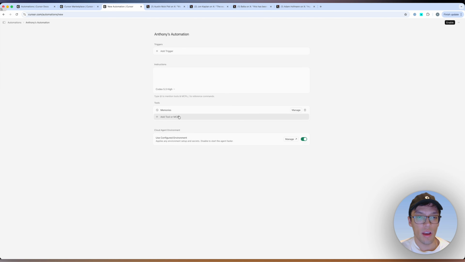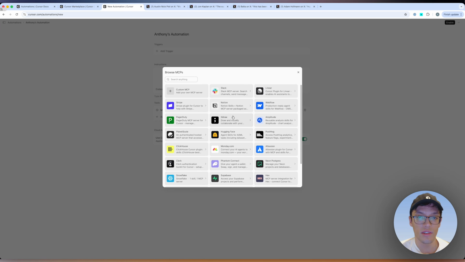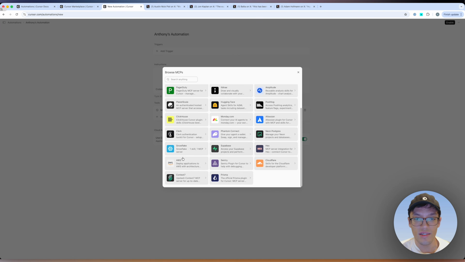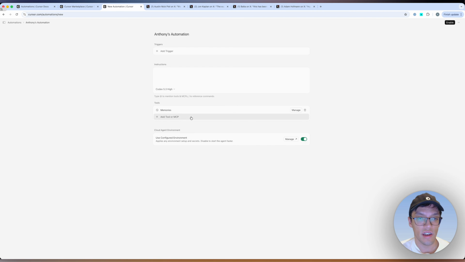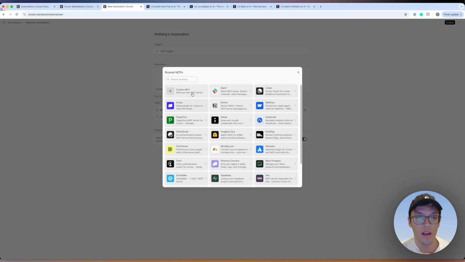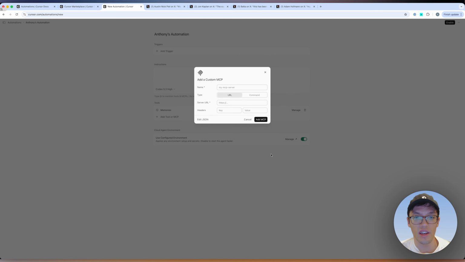Next we've got add tool or MCP. This one's insanely useful because we've got Slack and GitHub actions that we can do. We can send a message to Slack once the automation is finished, or we can get it to read some Slack channels. We can also get it to open a pull request, for example, to automatically fix a bug. We've also got MCP servers. It comes with a lot of the popular ones, which I think is really useful. So you can get the automation to have Linear, Slack, AWS, all of these tools that it can use, and you can also bring your own custom MCP server here, which is really nice.